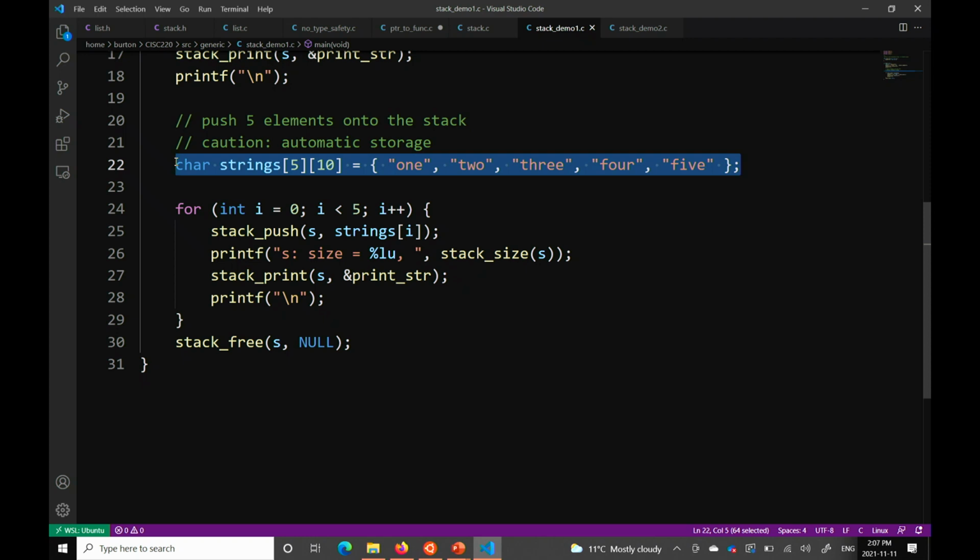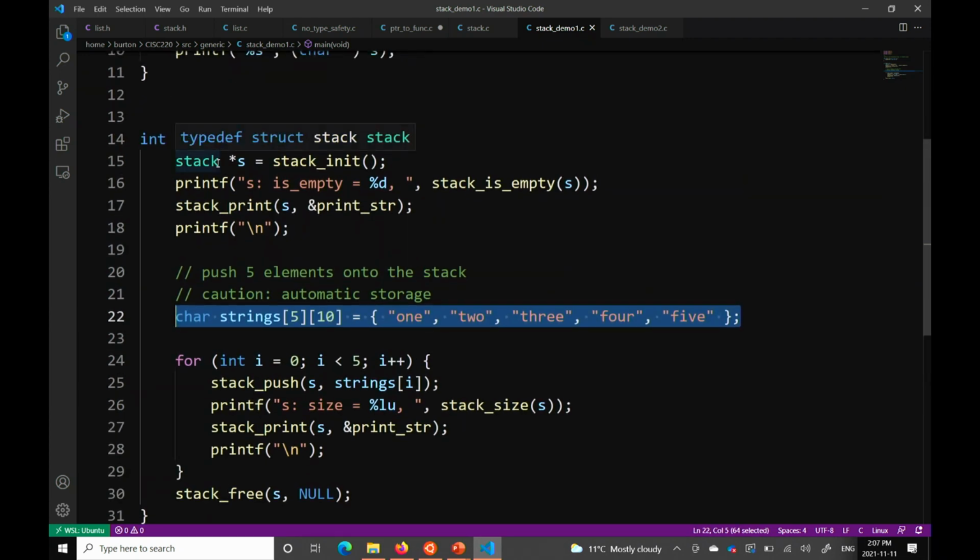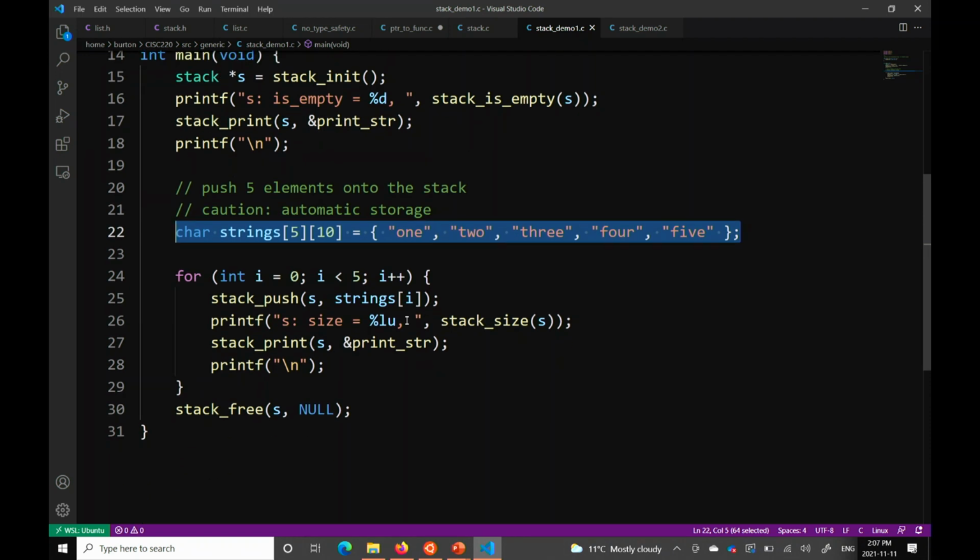These are all defined, so the lifetime of all these strings is the lifetime of main. In other words, they don't need to be freed. They'll be freed automatically because these are all local variables. So they have automatic storage lifetime.